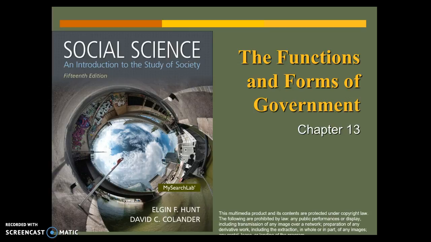Government is a set of institutions by which a society is ruled. In the first part of this chapter, we look at various functions of government. Then in the second part, we consider the various forms of government and how they operate. Finally, in the third section, we examine various views of government.